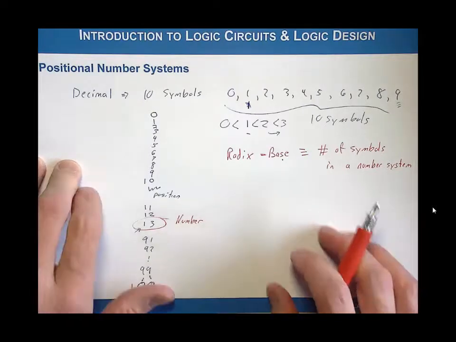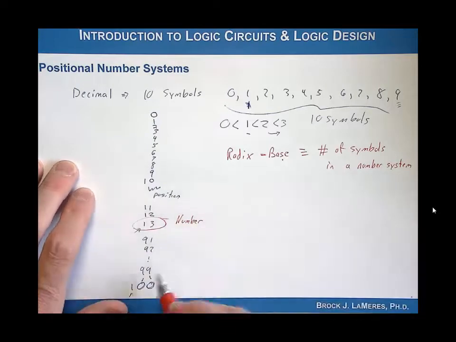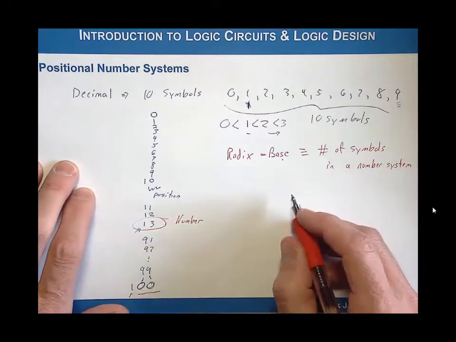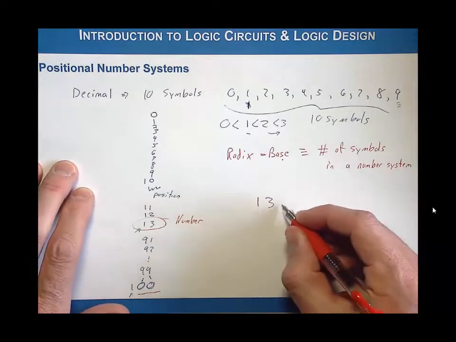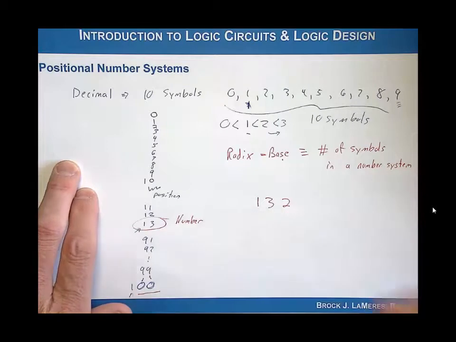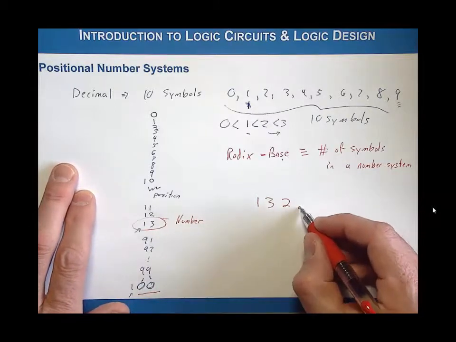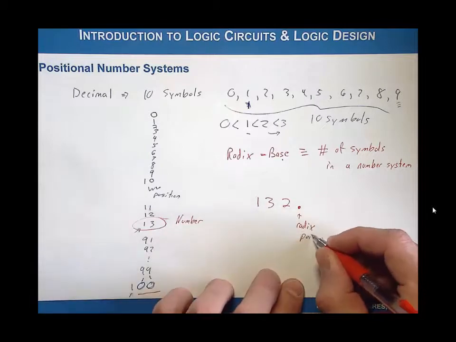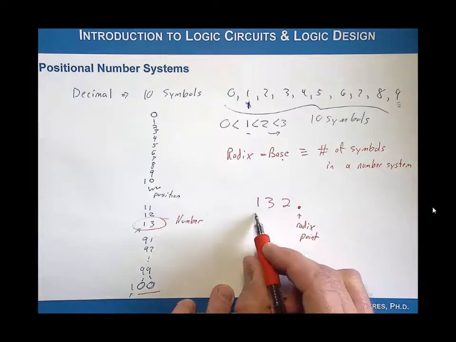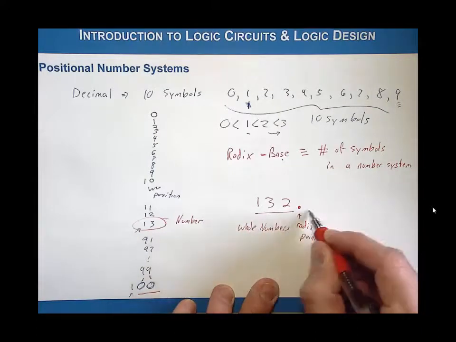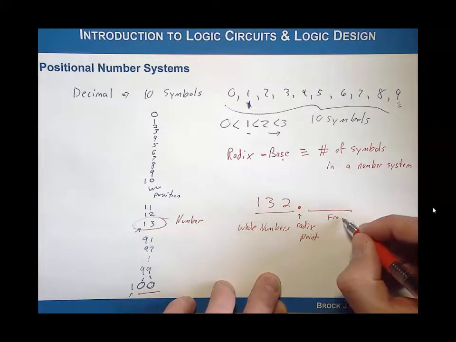Okay, so from there, let's also start defining some information about this whole positional concept of a number. So let's define a few terms. If I had a number such as 132, you notice that each numeral is in a particular position. But one of the things that is missing that we can support in a decimal system is the concept of a decimal point, which is technically called a radix point. What a radix point does is it represents the position within a number where symbols to the left of that radix point represent whole numbers, and symbols to the right of that radix point are considered fractional numbers.